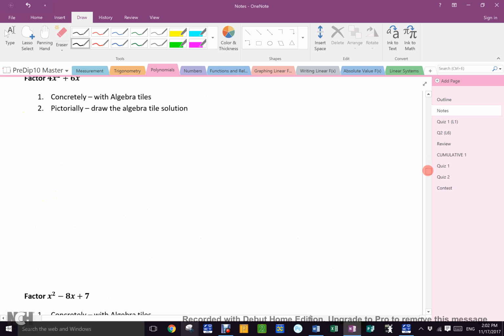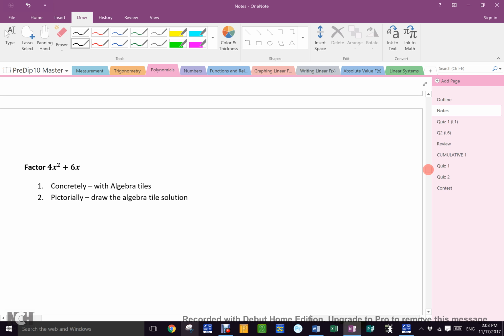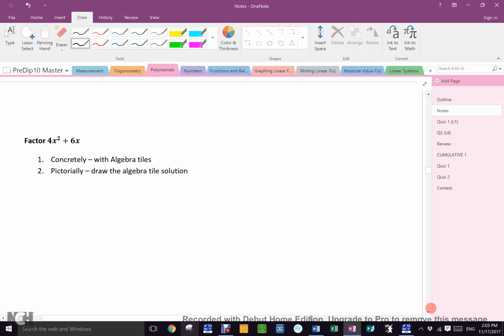So let's look at the next one. Turn the page over. It should say 4x squared plus 6x, yes? So now, how can I show this with a picture? I could use algebra tiles, but I'm trying to get away from algebra tiles if I possibly can. How can I show this as it actually is? What is that really? 4 times x squared, so that's 1x squared, yes? How many times do I need to do it? 4 times.